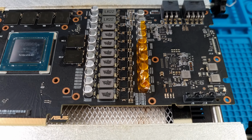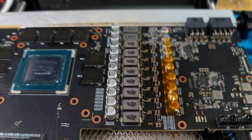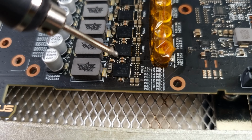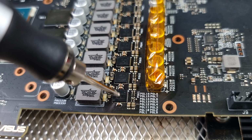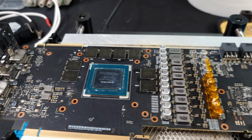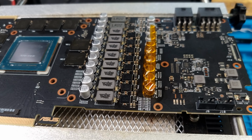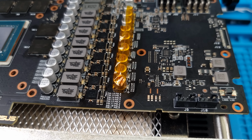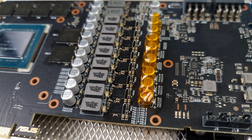Thing that I have to mention is that normally when a driver MOSFET looks this bad, I tend to grind this stuff down, because just by looking at it, you can tell there's a bulge there, which means there's a pop underneath, which means there's a high probability that this is welded to the PCB. But for the sake of the video today, I will share this destructive part of GPU repair. This one is not so high priority for me, to be honest. It's a 2070 Super, of course. I want to fix it, but I also want to share this kind of content with you guys.